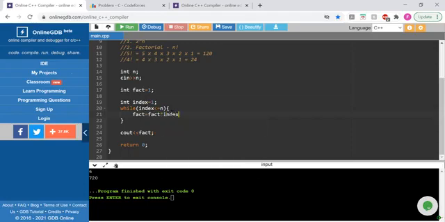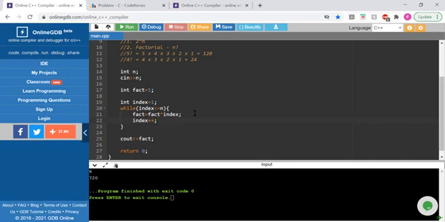Index, I mean. Index, perfect. Awesome. So, index plus plus. Index plus plus, awesome. So this is basically it. Again, the while loop took a little longer. It took a couple more lines of code, but we made it work.